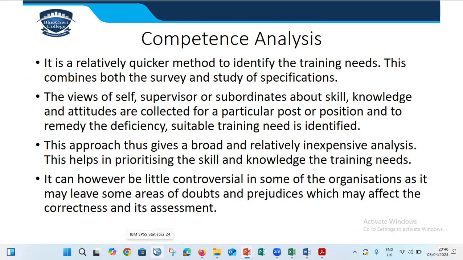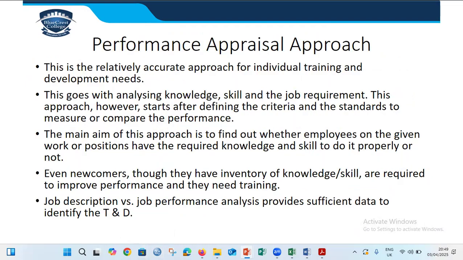So there are times that people will not be objective about the information they give you. So if what they are telling you is not the exact information that you need, what it means is that at the end of the day, even though you are collecting views and opinions from stakeholders, you are not getting the correct thing. And if someone has an issue with another employee's role, then they are going to come up with information that will harm the work that that person is doing. Okay, so sometimes the competence analysis can be controversial.